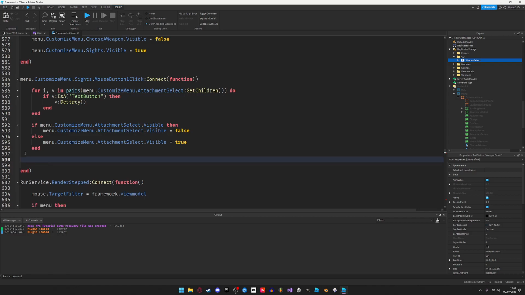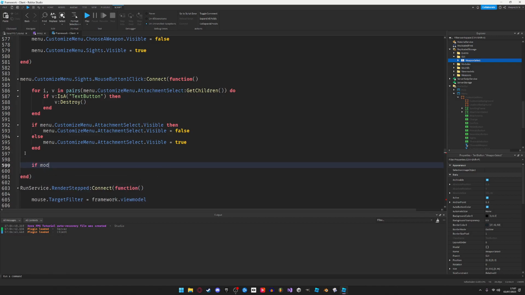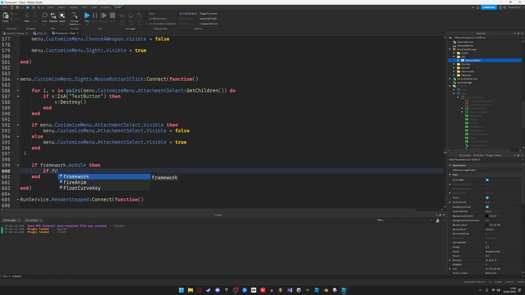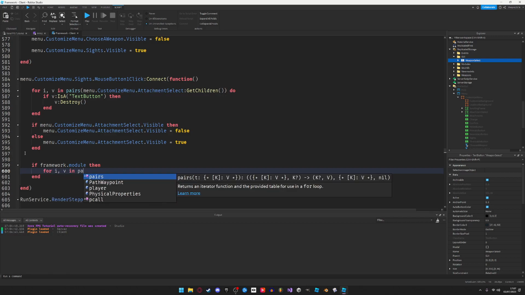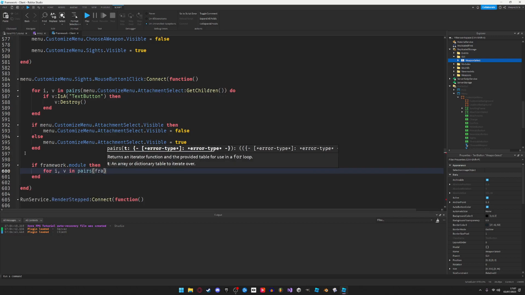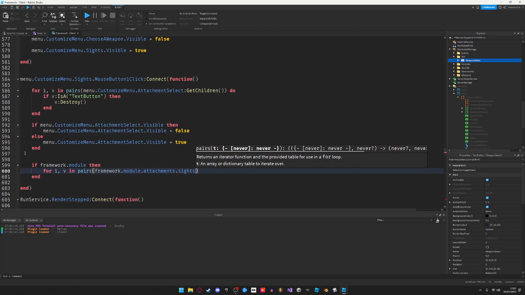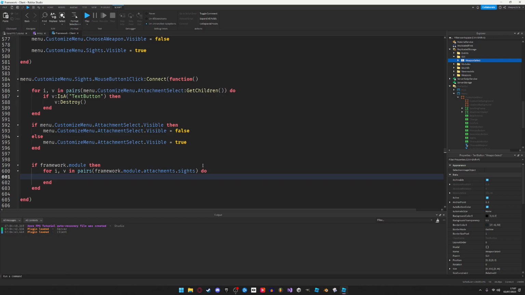And I'll say if module, if framework not module then... Wait, no, we won't do that yet. We'll just say for i, v in pairs Framework.module.attachments.sites do.